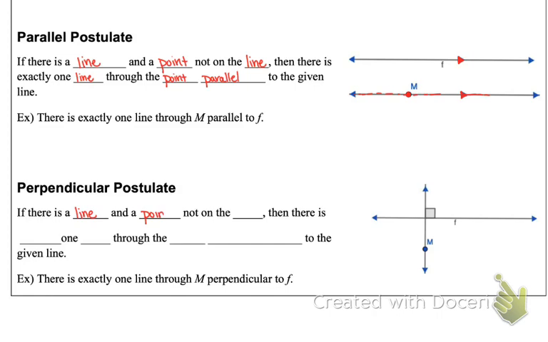Our perpendicular postulate states that if there is a line and a point not on the line, then there is exactly one line through the point that is going to be perpendicular to the given line. So again, if we're given line F and point M, there is no other line that can be drawn through point M that's perpendicular to F. Perpendicular means 90 degrees, and our symbol for perpendicular looks like an upside down capital T.